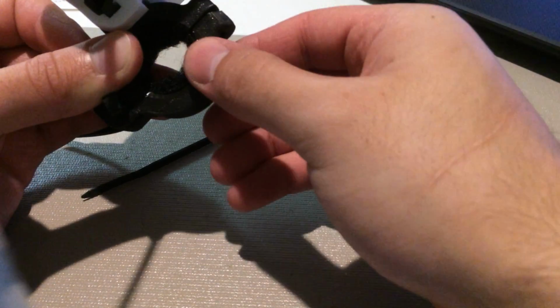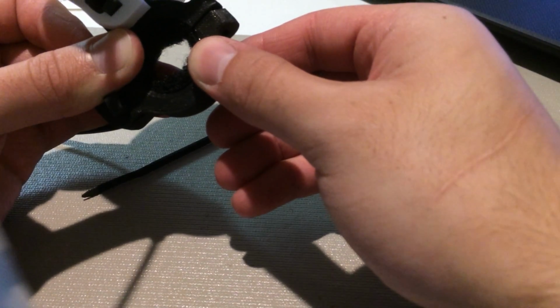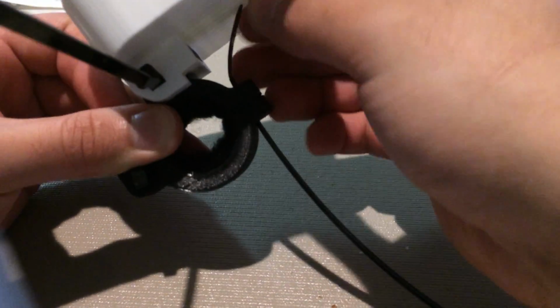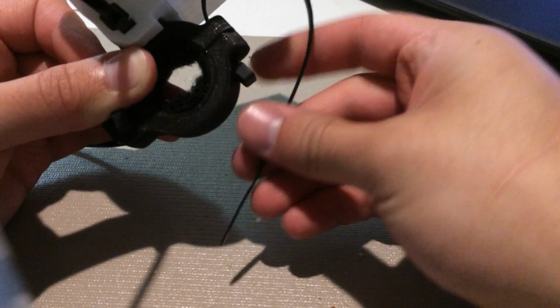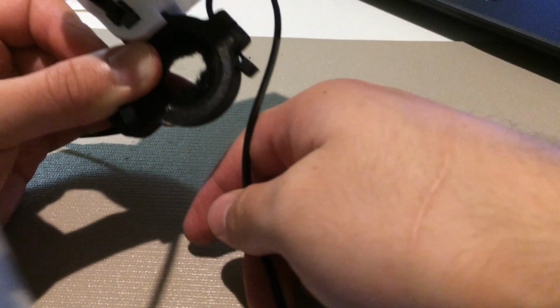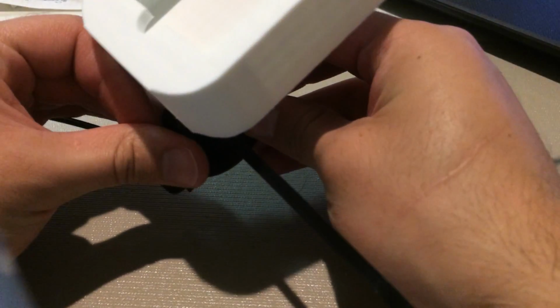Once you have that, there should be a small gap created once it's on the handles. What you want to do there is go ahead and slide another zip tie and tighten it as tight as you can and cut the excess. And now it should be mounted solid on your bicycle.